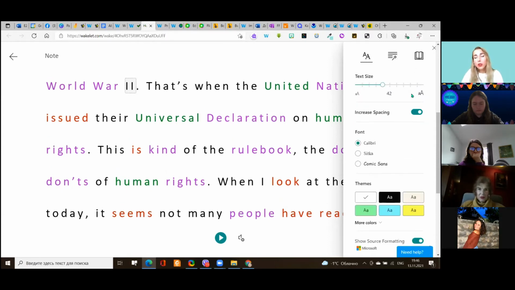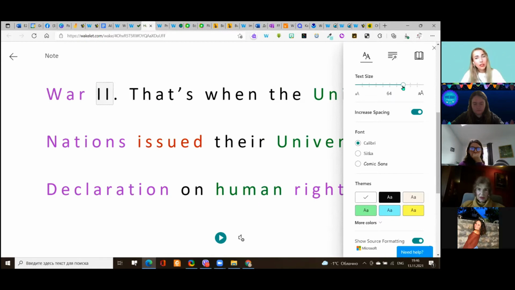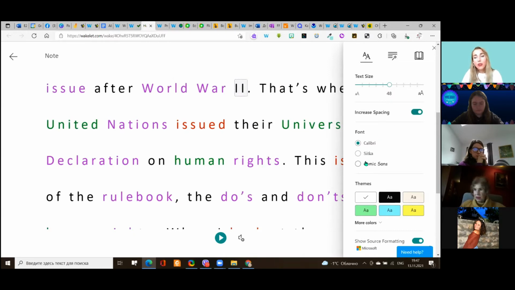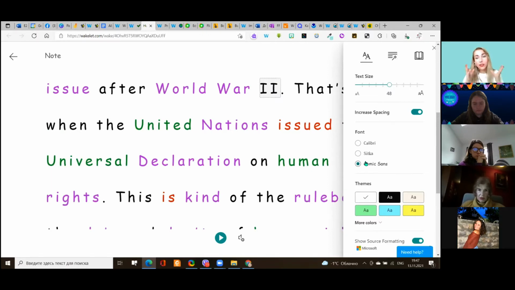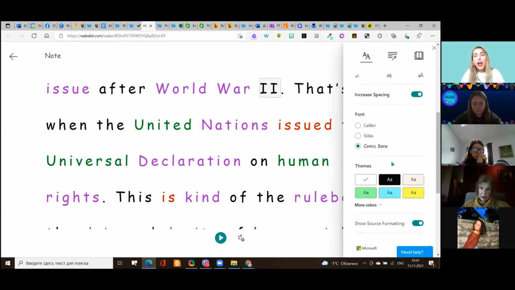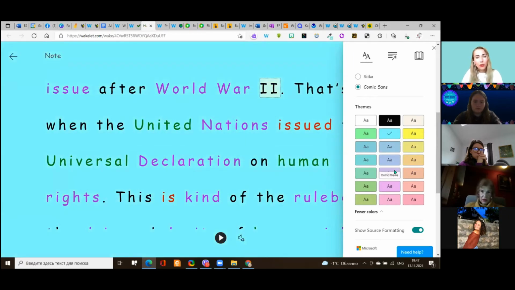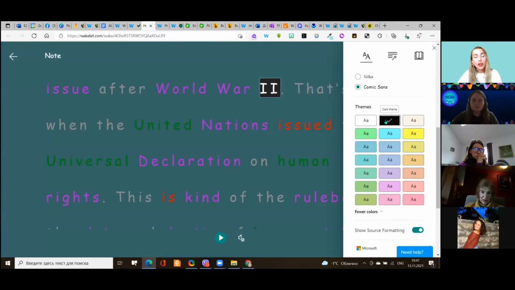It's incredible. Also, we can go to text size. If you can't see well, do use it, because this fantastic option increases spacing. I like this option a lot. Fonts, Comic Sans is the best. They say that Comic Sans is great especially for primary learners. And themes, more colors. You can see how many colors there are. And I don't know why, but it's magic to my students. When I demonstrate Immersive Reader and they realize that they have the option to choose the color, it works like magic. It's psychology, you see. I really think that it's magic. And they love, of course, yellow, turquoise and something like purple, most of the time. I don't know why. So please do share which is your favorite one. I also like this one, dark theme, my favorite.